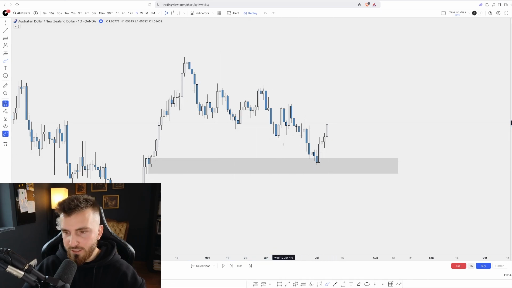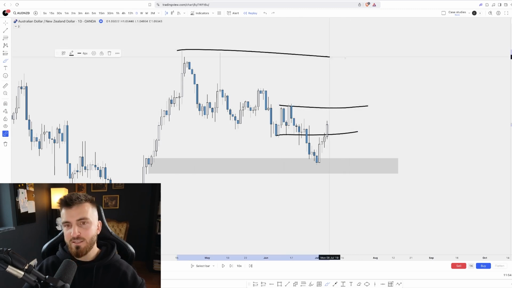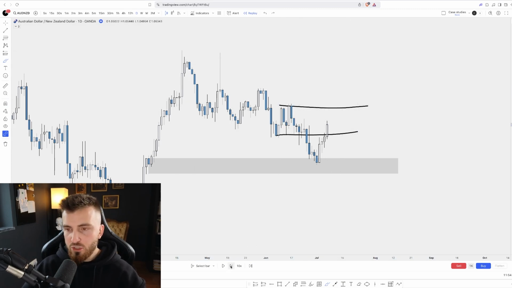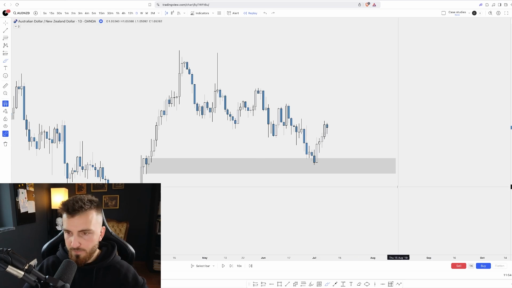Is it still bearish? Well, technically, you don't know if this is the reversal, right? You don't know if this is the reversal point. But what you know is that right now we have to break through this order block before the market actually has a free run to the highs. So let's see.